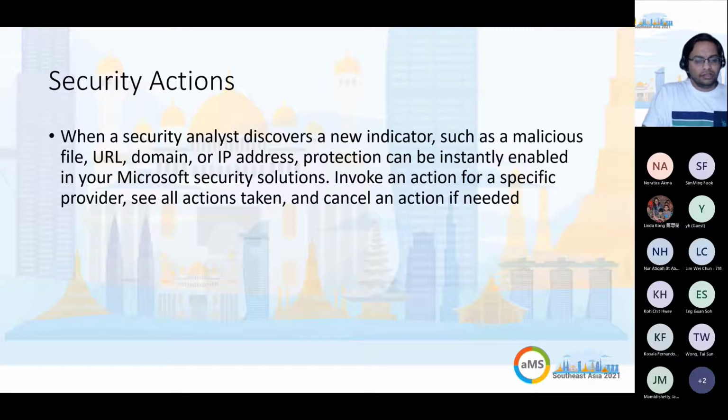Because Sentinel as a SIEM platform can bring not just alerts from one particular source, but a lot of alerts from different systems. What that means is you will be able to look at the correlated and connected information more easily and then act upon it. So you will be able to take action much better when you have context information.